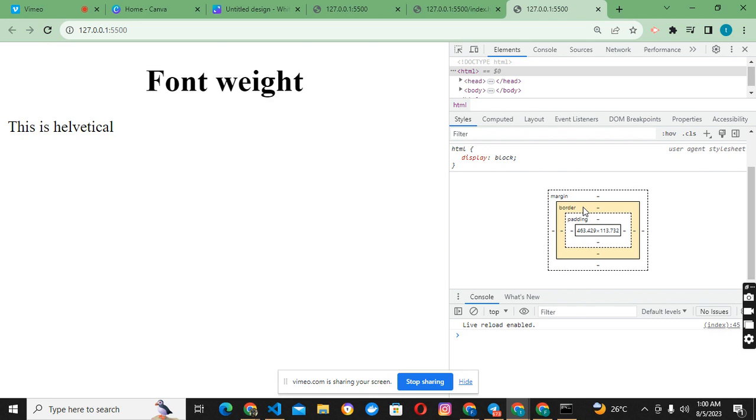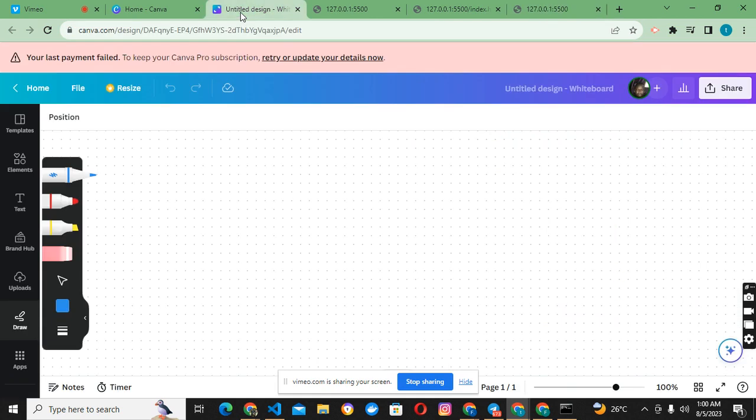Now remember I told you what the border is. This is the border, and of course we have the margin. The margin is what gives space outside of the border. So you can think of it like this. Let me just create something here. Let's say we have a box here.